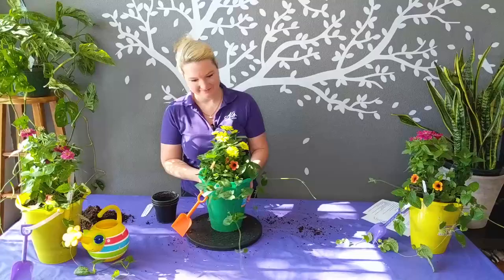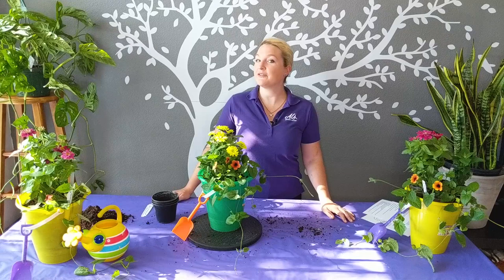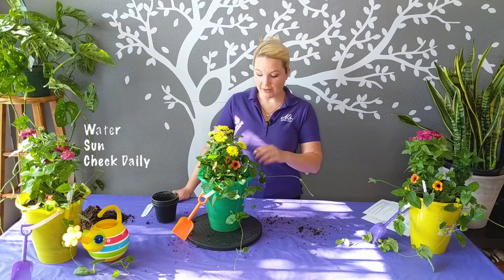All right, and that's it. You have planted a mini butterfly garden in a beach bucket. So now that we're done planting, what's the first thing we're going to do? We're going to give it a big drink of water. Water it and water it and water it until the water comes out of the bottom of the container.